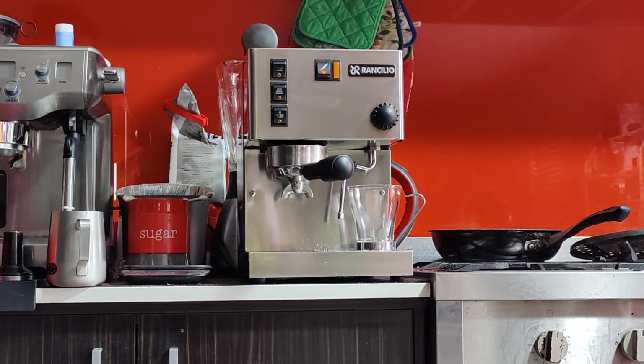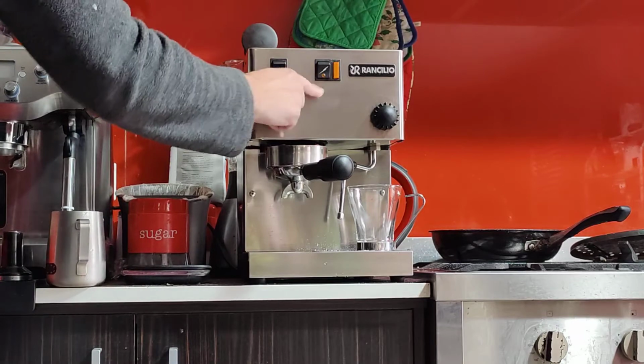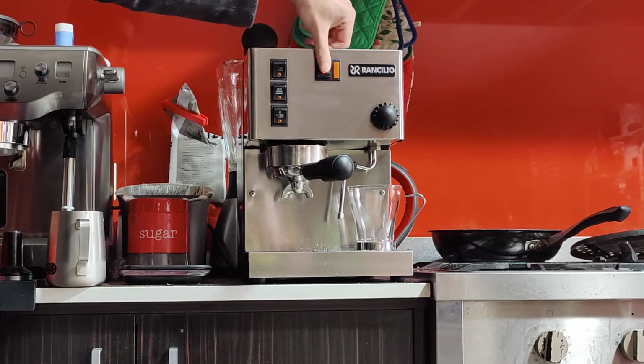So the machine will take about 5 minutes to reach temperature. When you turn it on, you'll see the light turn on, and that means the machine is heating. When it turns off, that means it's reached temperature.